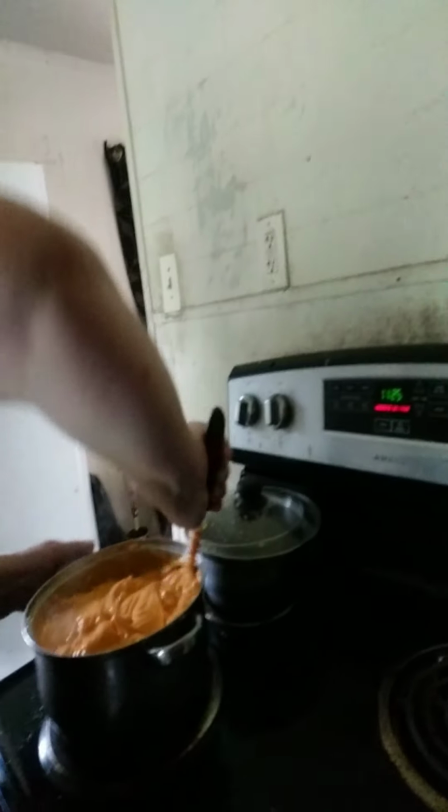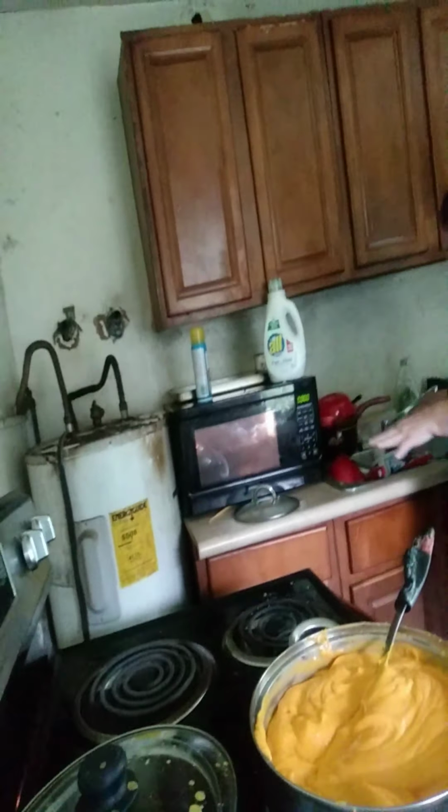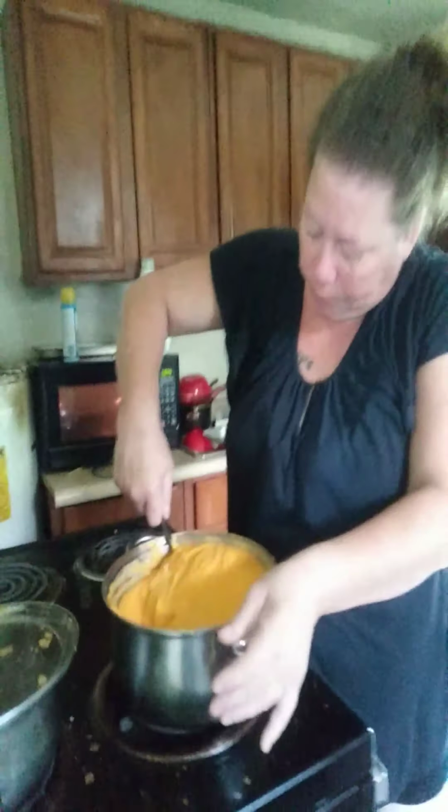Nice. Okay, she got the cheese popping. Turn it down. I just seen the plug, because it's in this wall. It was sticking in the wall. So, y'all, she's trying to get everything prepared for the cheese. I'm just going to hold the camera while she messes everything up.